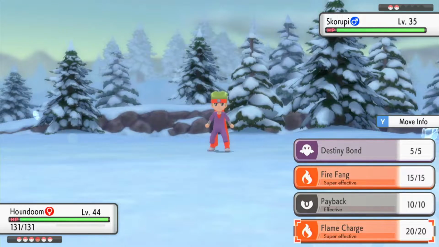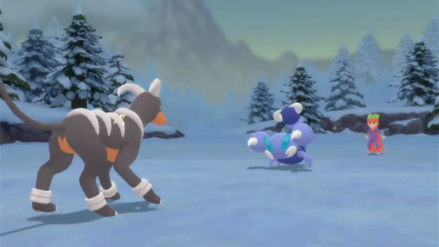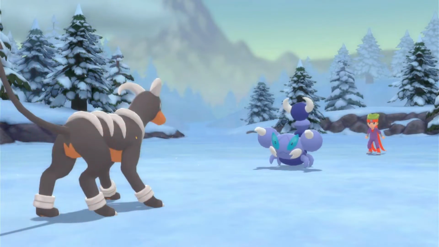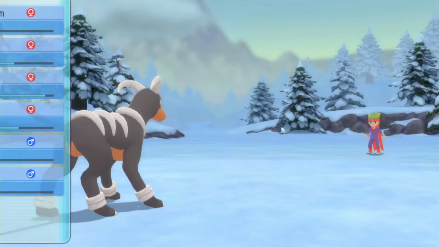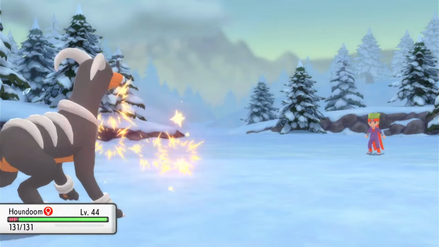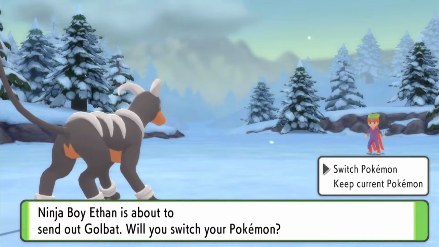So we've got 2 fire moves here which are going to be super effective. We'll go with Flame Charge on this occasion. It's taken it out nicely. Which raises its speed as well, so that's very good, very useful. Especially when you might come up against other Pokemon that are potentially going to be a touch speedier.